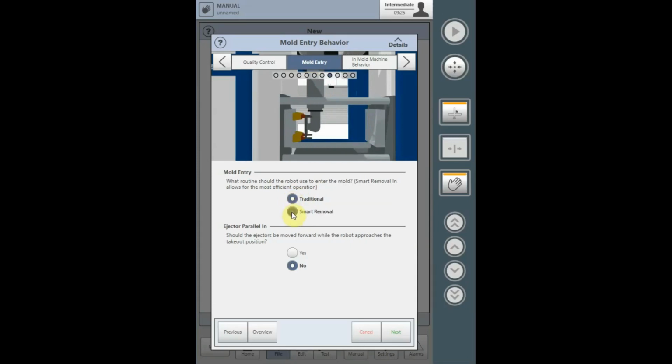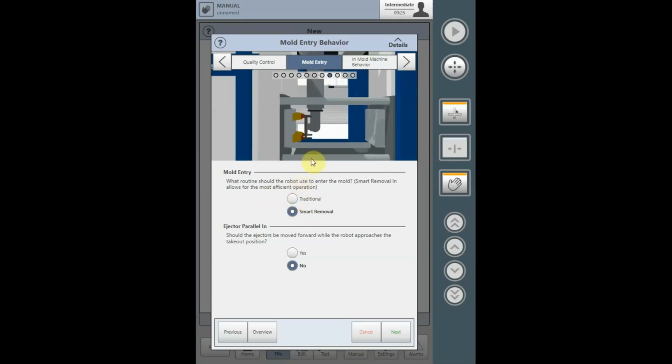In most cases, smart removal should be used to optimize the removal process. You will also have the ability to choose a safe wait location to wait outside of the mold area in case there are obstructions on the mold, such as cylinders that prevent the robot from entering the mold area until the mold is fully open. Please view the video for the safe wait options to be able to utilize that in your program structure. If this is not required, then you can choose between the traditional and smart removal takeout in the interview process currently.